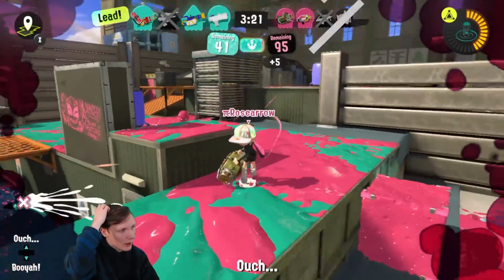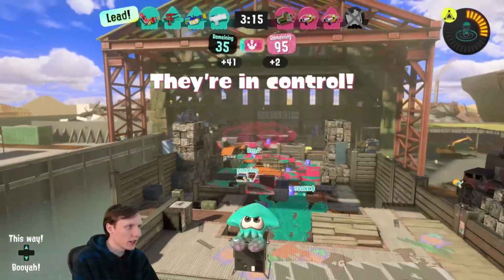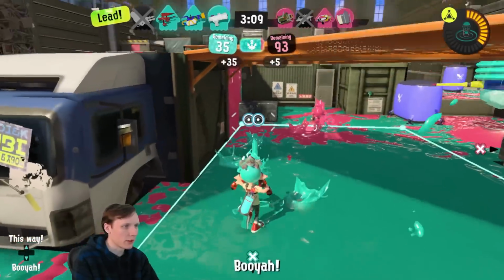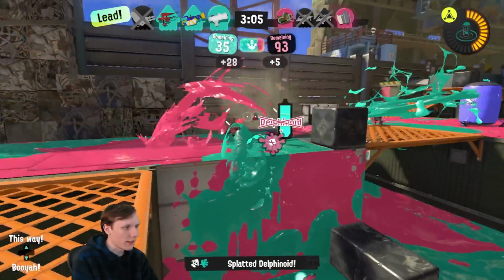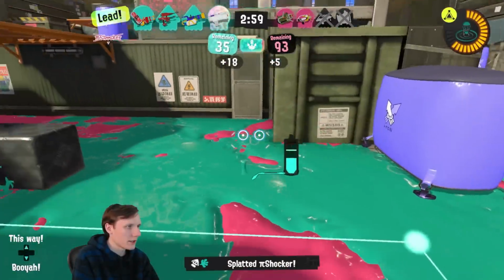Alright, eventually got tracked down by the Explo there, but the team was able to clean up by getting the Sloshing Machine. Unfortunately, we just didn't paint. We had a numbers advantage there, so probably something we should have been able to do. It took a few shots, but we got there. Alright.